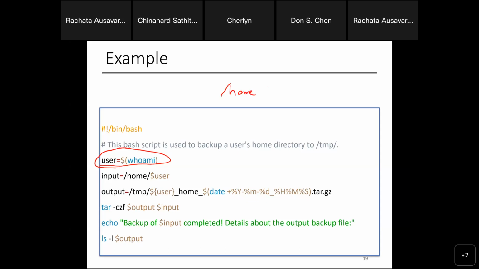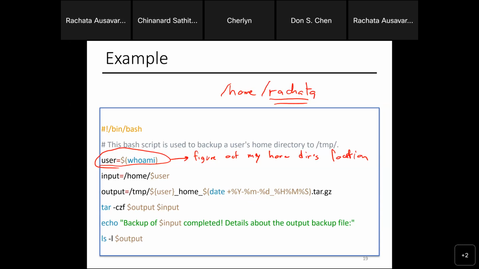For example, this is mine, /home/Rashada, right? So the first thing I need to figure out is my username. I use the whoami command to figure out the home directory's location, because it's going to depend on the username.